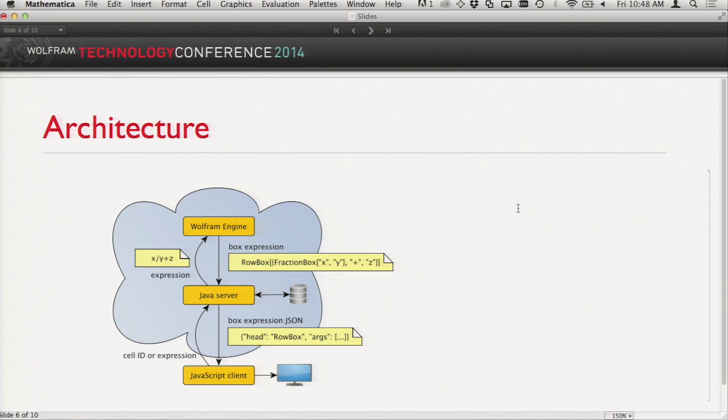As I said, we're switching a little bit from the approach we still have right now in the published version, where the server pre-processes parts of the boxes. But it turned out that this doesn't really help in the end. It seemed like a good idea at the start, but there are certain things in the boxes that really want to be handled by the client because of dynamic features, certain dynamic options.